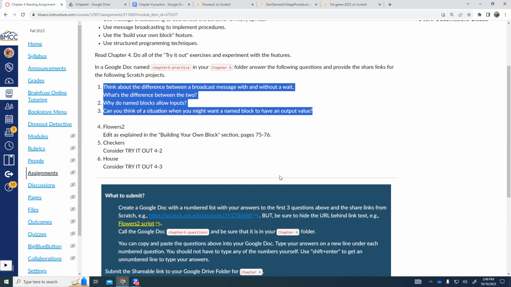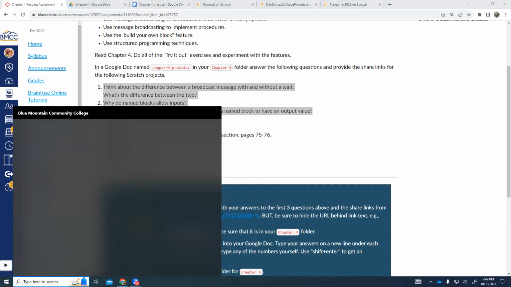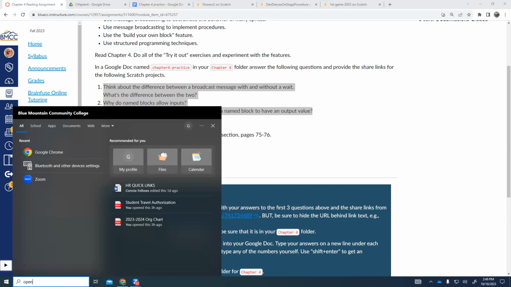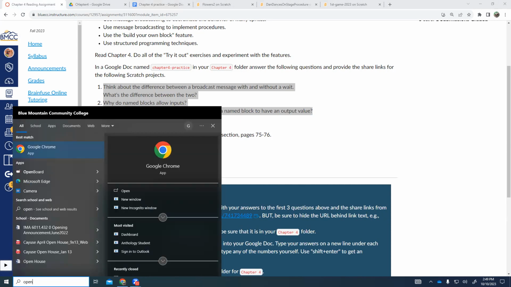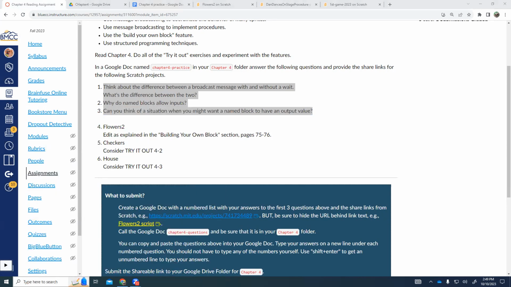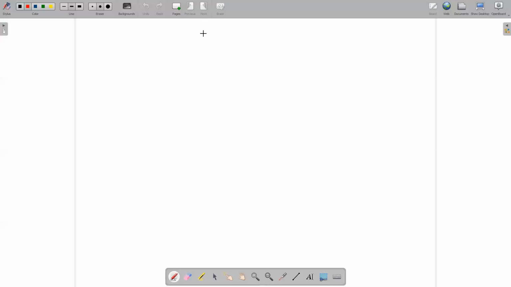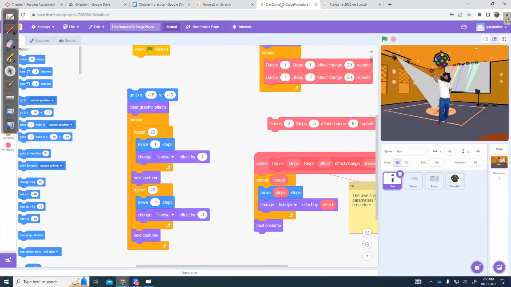On page 88, they mention the idea of a parameter versus an argument. I'm going to mention that right now. I've kind of mentioned it earlier. Open board, get my whiteboard here. And let's see, I'm going to use an example from my Dancing Dan script.